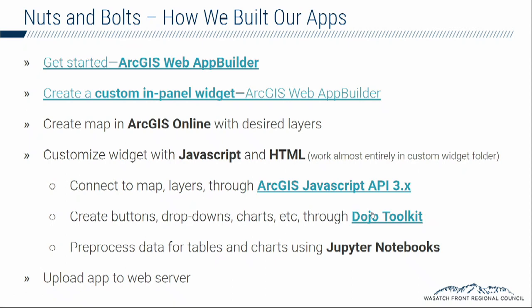And then used Dojo. So this is the 3.x API. There's a new version, the 4 point something. So that's probably where I'll head next, to kind of leave this environment and go to a new environment. But as I'm not really a web developer, I didn't feel comfortable just starting on my own without anything. So the Web App Builder was a nice kind of training wheels for me. And a lot of the data is pre-processed in Jupyter Notebook using Python.